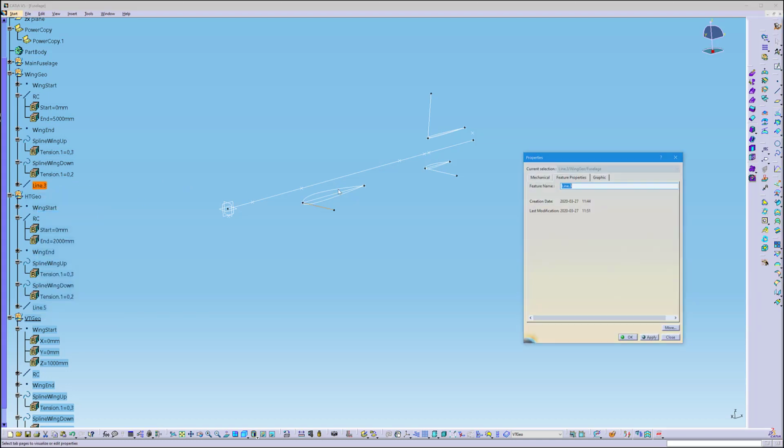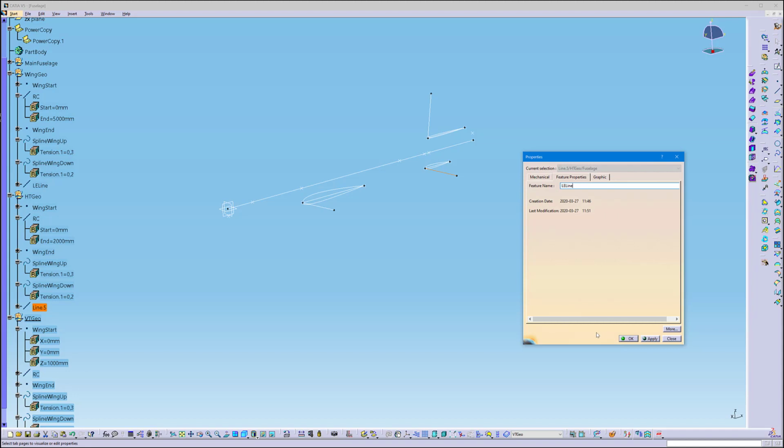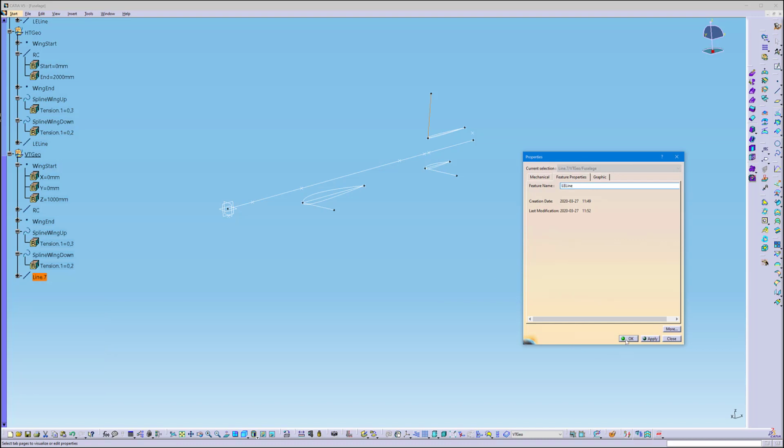However, before that I need to change the name of this one, it's a leading edge line. And then I will just make sure that the other ones have exactly the same name. There we go.